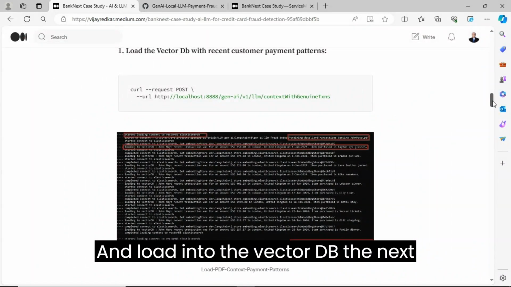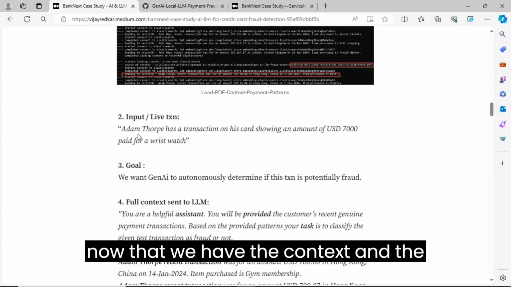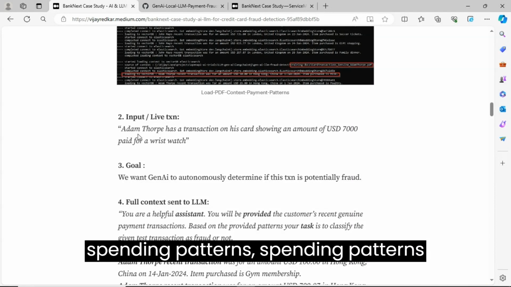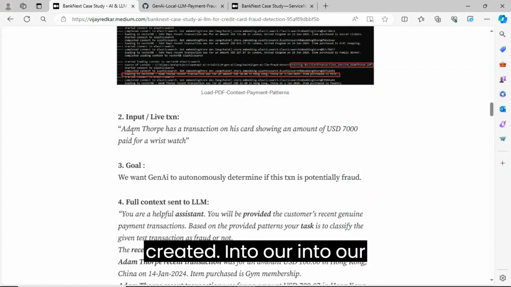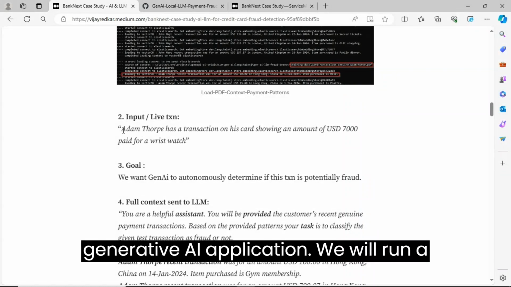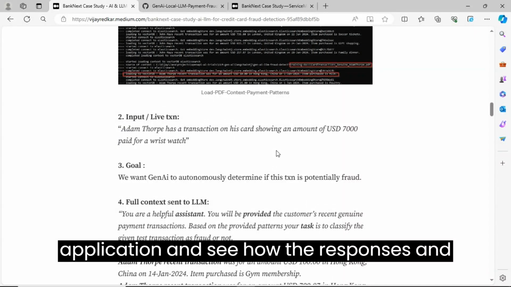loaded into the VectorDB. The next step is, now that we have the context and the spending patterns created in our generative AI application, we will run a live transaction against this application and see how the response is.